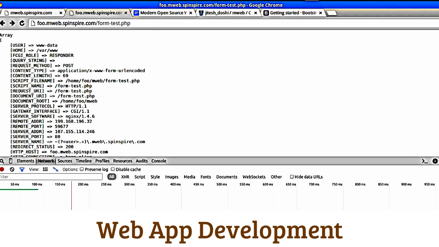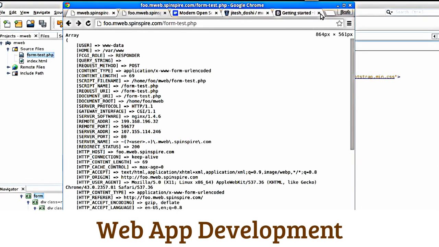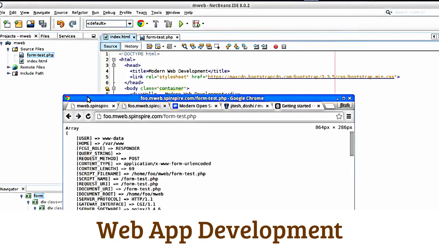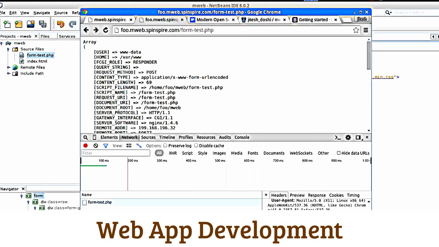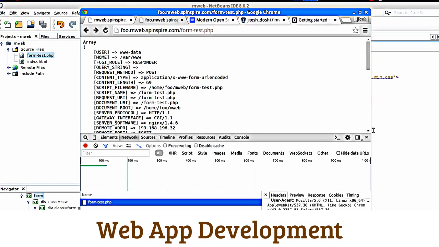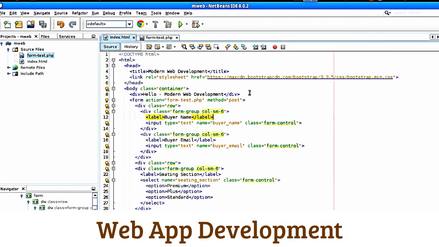You can see it in source form, and it's probably very hard for you to see, but let me. Now hopefully you should be able to see this. This is the form data. As you can see, there is an ampersand. This looks just like your query string, except it's in the body of the request, so it's not in the browser's address bar. Okay, so that is your post request.